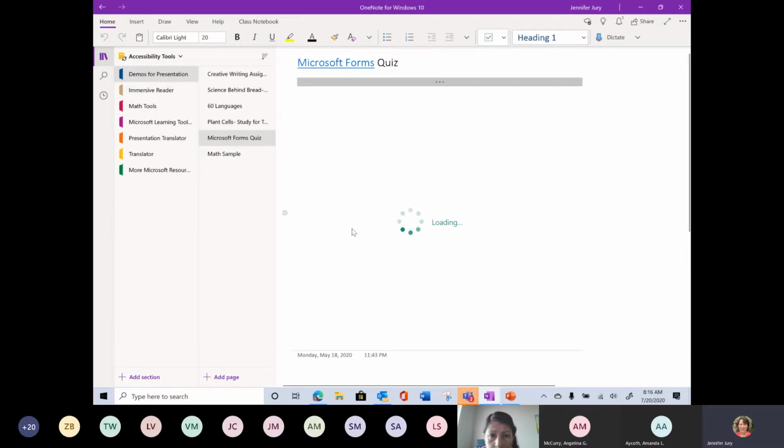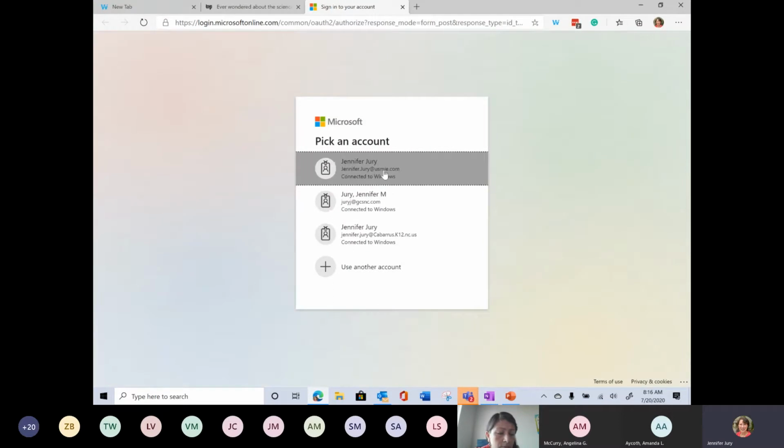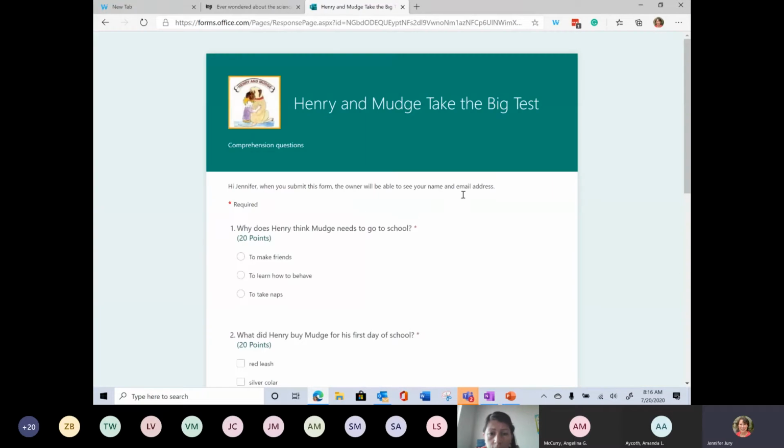While we're here, I want to let you know Immersive Reader is built into Microsoft Forms, but I want to show you, we're going to go to Forms, the full version over here. We're signing in. All right, so again, anytime you see that book with the speaker, you have access, but I want you to be aware when you open that, you cannot answer the question in Immersive Reader. It's going to send you back to the main form. Let me show you what I'm talking about.